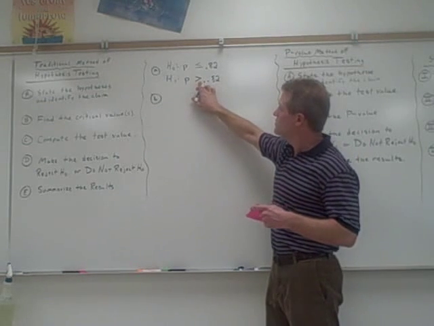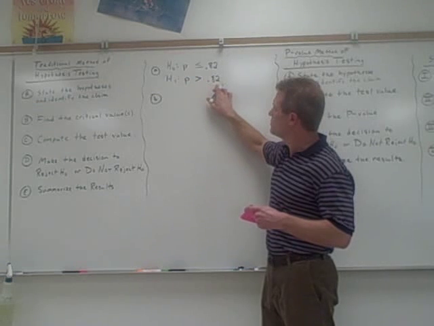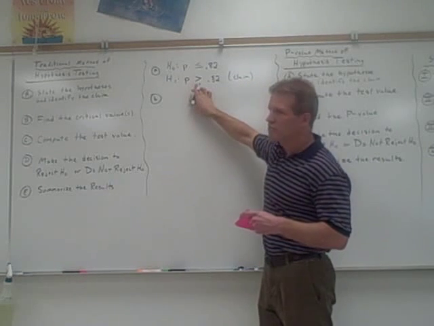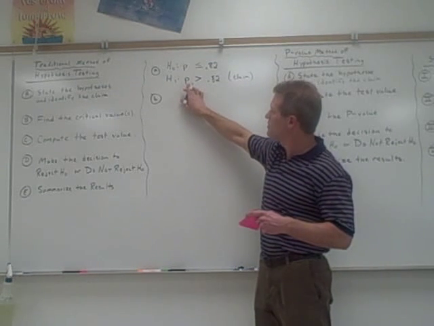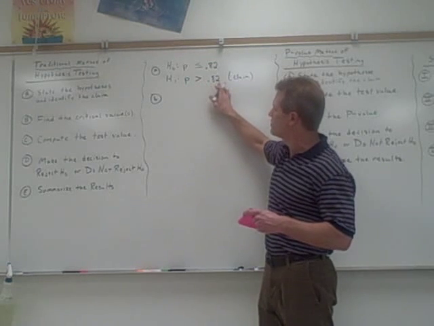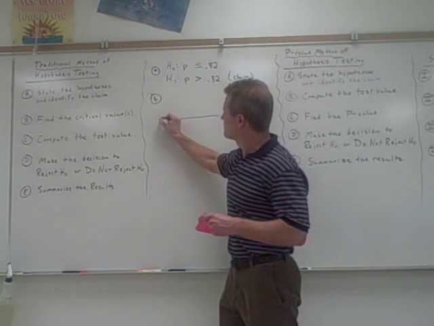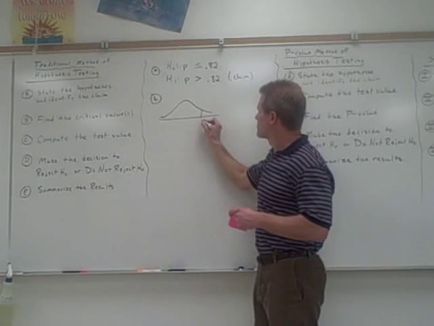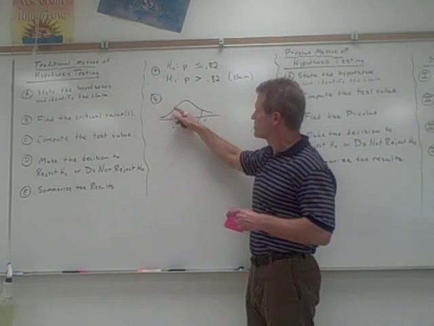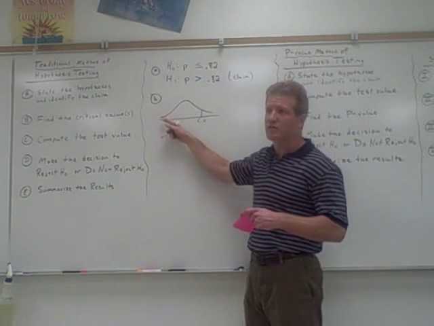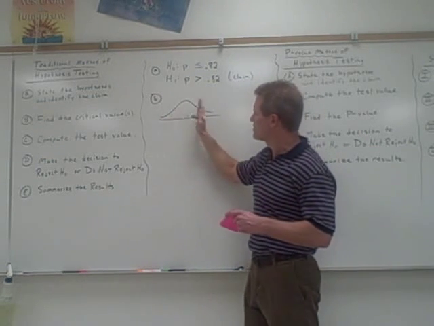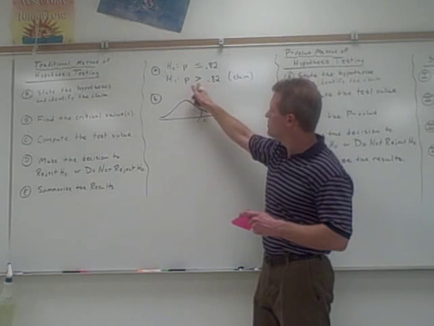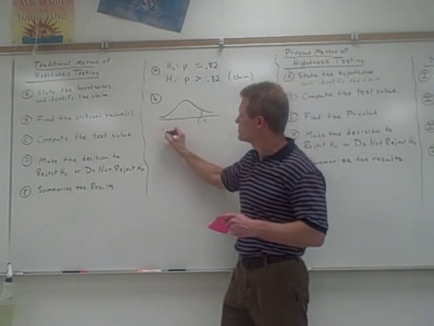In this case, if P is greater than 0.82, the claim could go in either place. Let's say I put the claim down here. That means it's going to be right tail, because the alternative is that the proportion is greater than 0.82. So in this particular example, I would only have a right critical value. My critical value would be over here. And I'm drawing what would look like the standard normal curve, which is the z distribution or t distribution. The chi-square distribution is not symmetric. It's skewed right. So if it's right-tailed or left-tailed, one critical value. If it's two-tailed, two critical values.